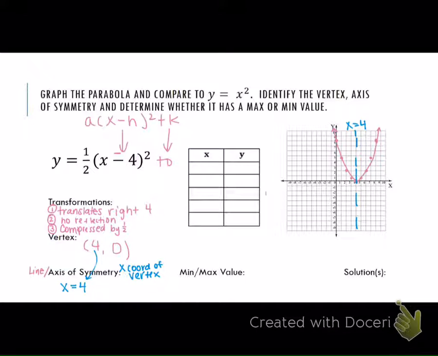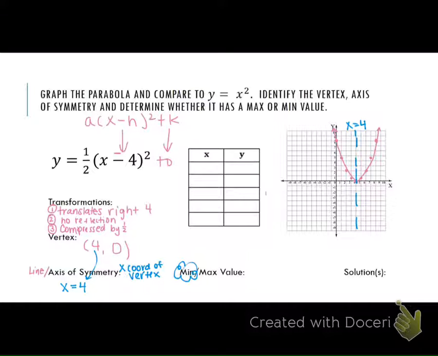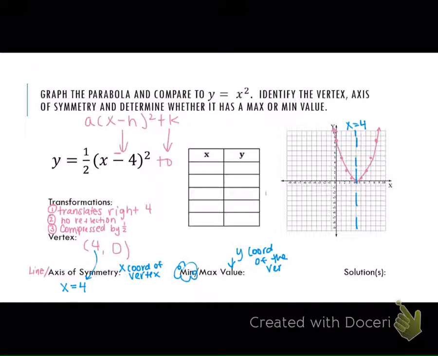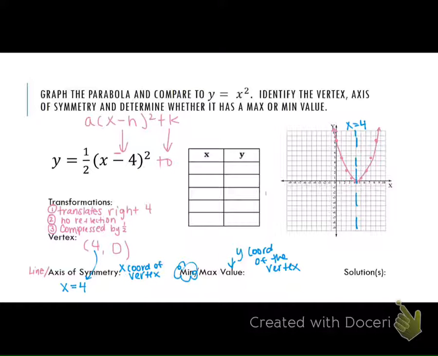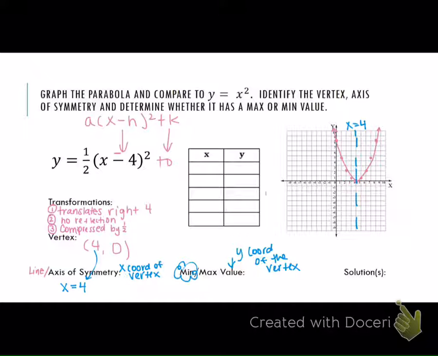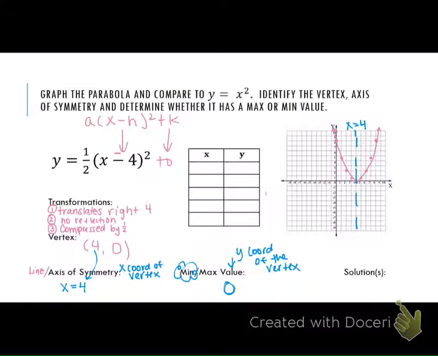Is this a maximum or a minimum, Evan? Maximum. The vertex is the highest point? It's a minimum. Your vertex is the lowest point. Your k value is the y-coordinate of the vertex because it's talking about the height. When we get into context situations, you will find out that y is typically height, and that's why. What is my y-coordinate of the vertex? 0. So it has a height of 0.